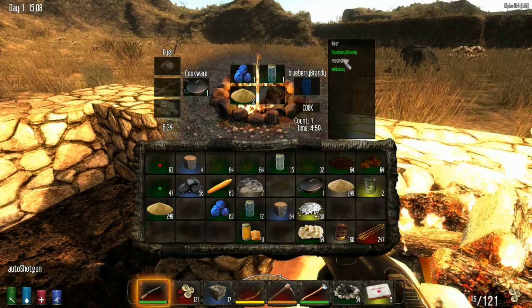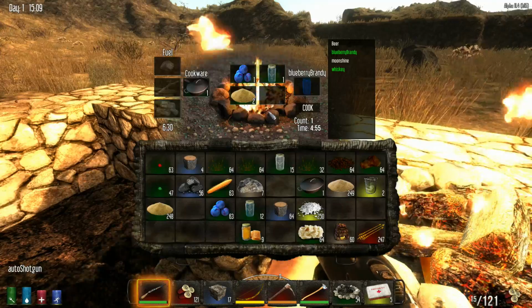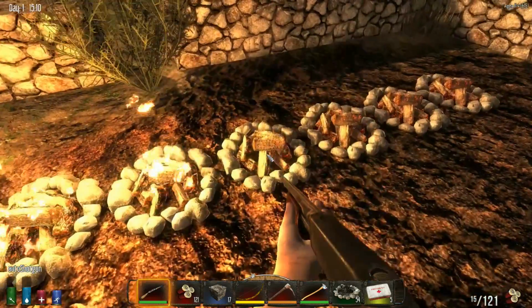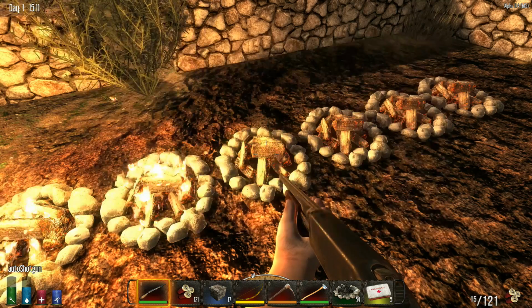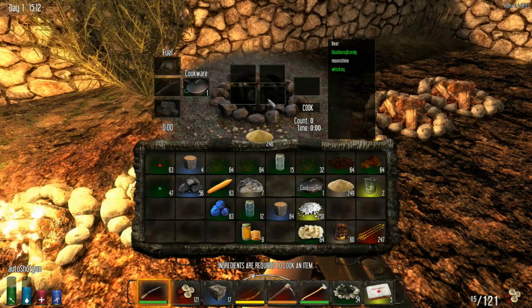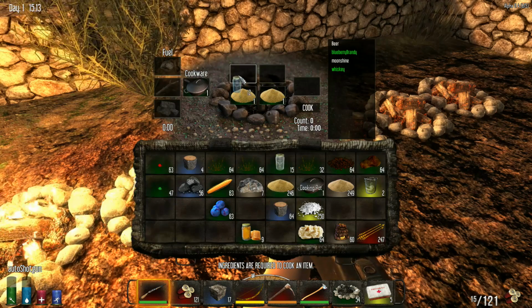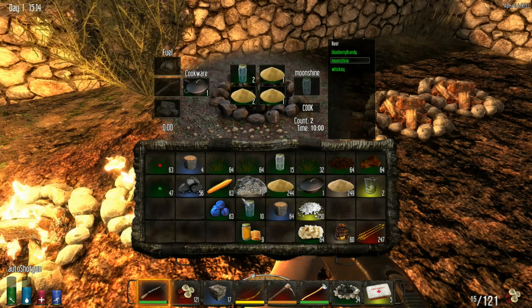And you see we also have moonshine. Moonshine is just sugar in water. So we go over here. I need another pressure pot. Kind of covered everything here, guys, so this is going to be a fun-filled episode. So sugar, sugar, water gives you moonshine.